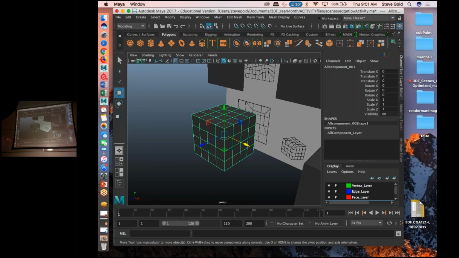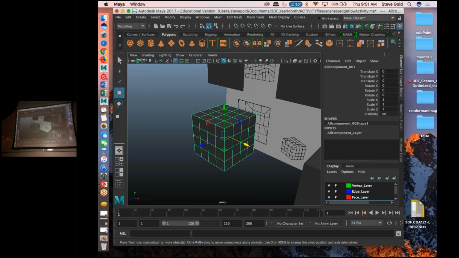All right, and where's your folder? File, project window, new name. So where is your folder, the activity file folder? Right there. Okay, now, we don't go into it. Go up arrow, the light blue arrow, up one. Select the activity file folder, one click, and then hit set. Now, file, open scene, and choose edge flow.